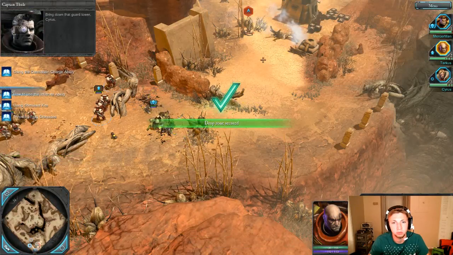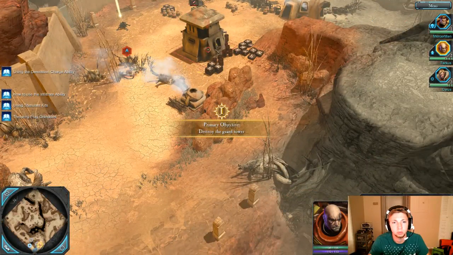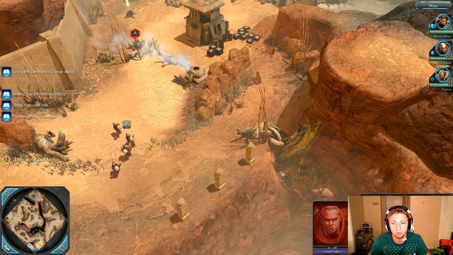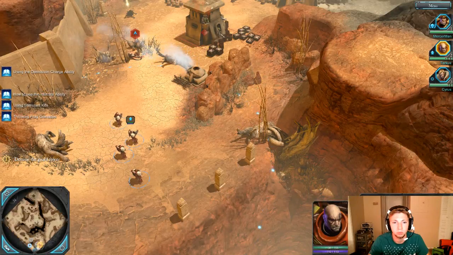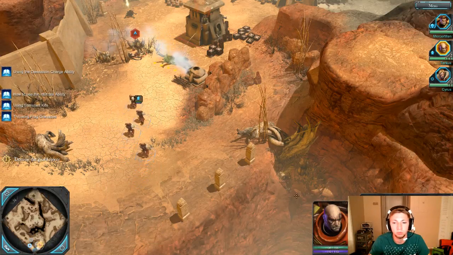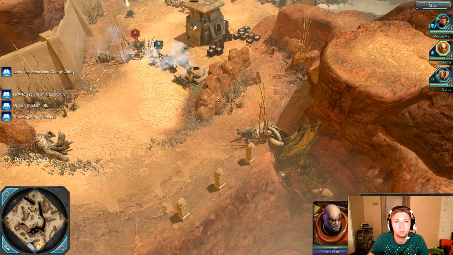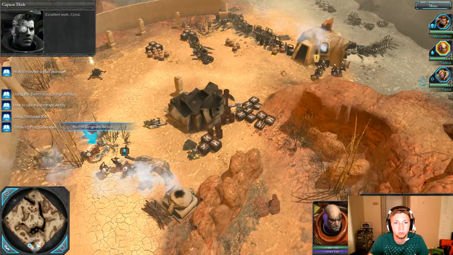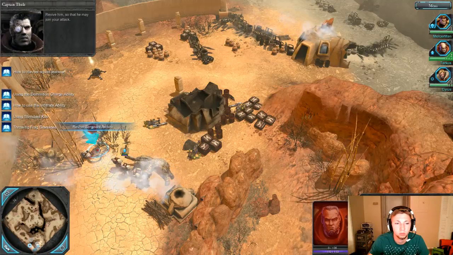Bring down that guard tower, Cyrus. With me, brothers, advance! Excellent work, Cyrus. Avitus's position is on your tactical display. Revive him so that he may join your attack.